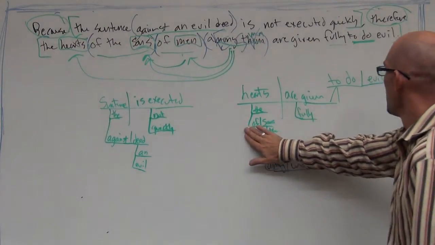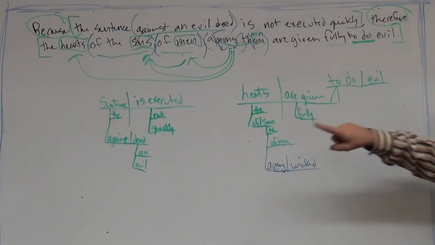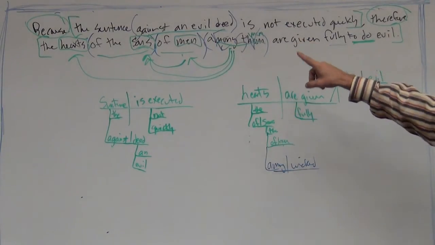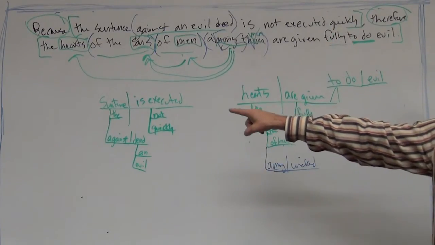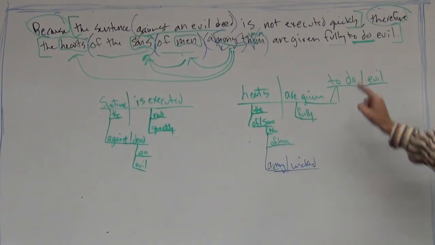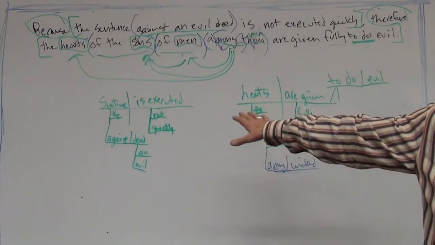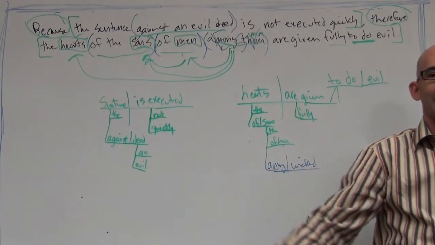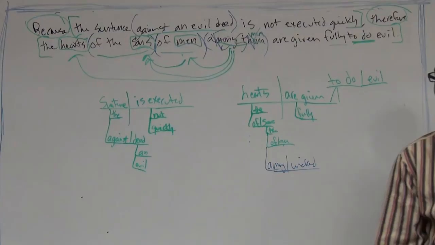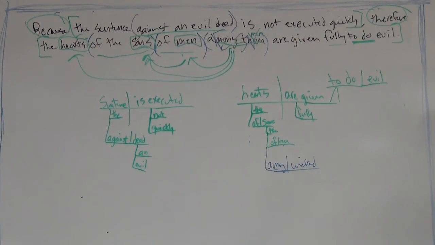Okay? What is the relationship between these two clauses? Because the sentence is executed not quickly, hearts are given to do evil. By the way, that's just a staggering statement. Don't you know this is true in your own life? Man, I didn't get any consequences for that. My parents didn't even notice. I can do more. I mean, do you feel that in your heart? There's not an immediate consequence to a thought pattern, to a behavior, to an idol, whatever. Well, I guess I can have a little more of this. That's resident in the heart of every one of us.